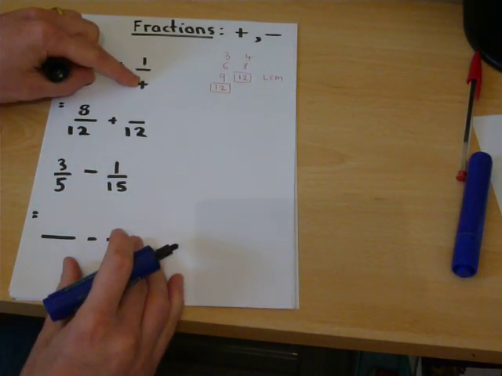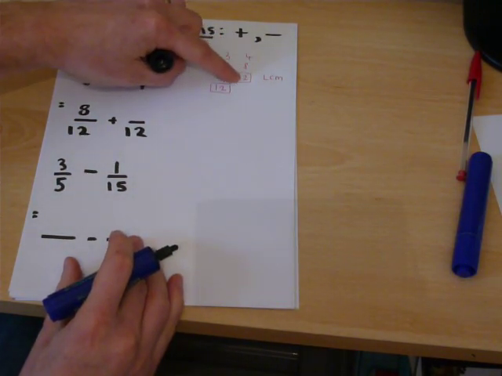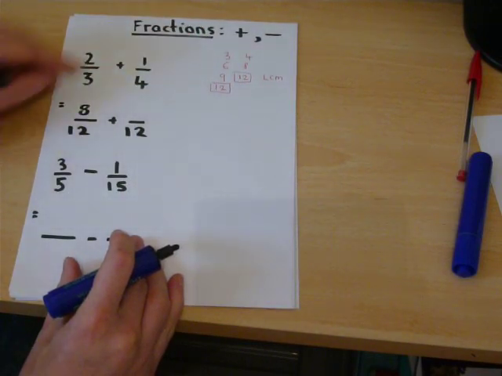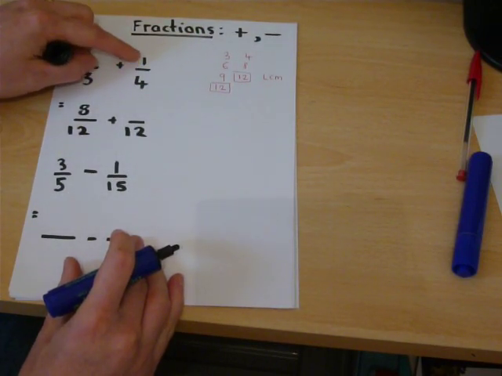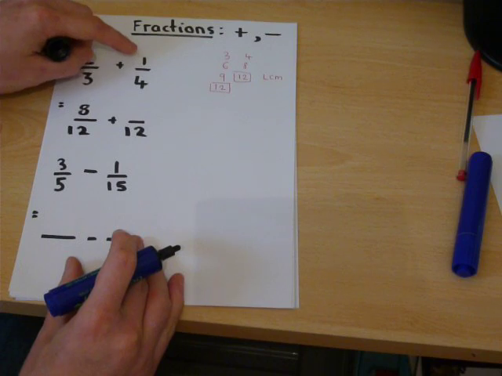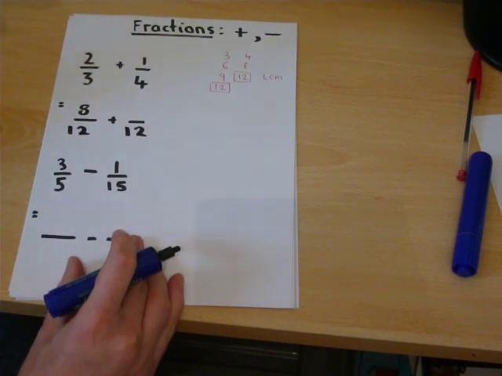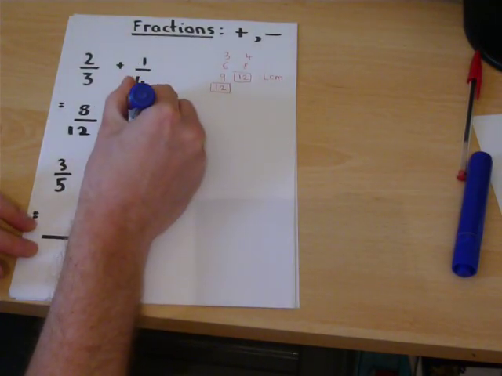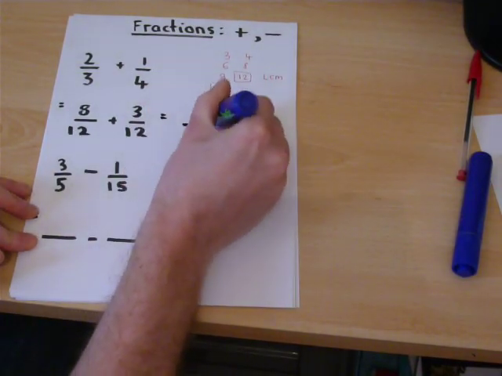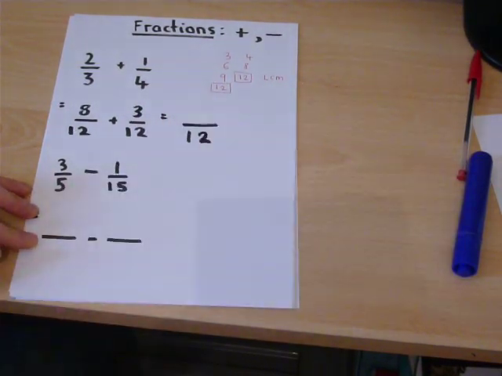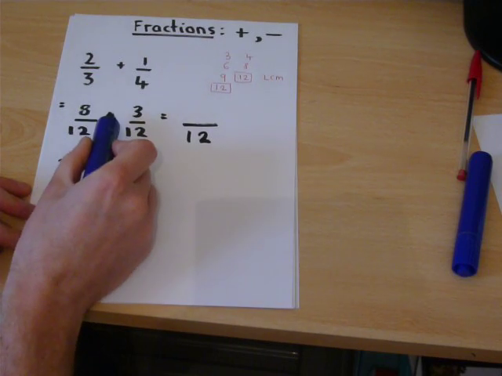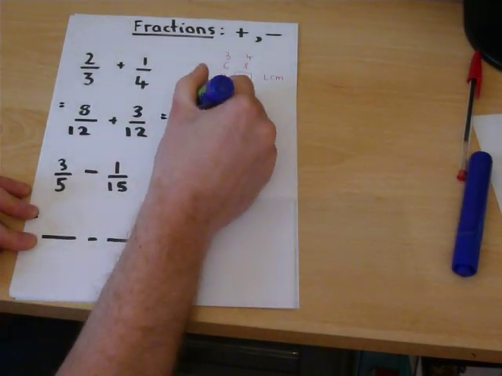The 4 has been written now 1, 2, 3 times. So the top will be 1, 2, 3 times. Well, 3 times 1. 1, 2, 3 is 3 twelfths. We then keep the denominator. And 8 plus 3 is 11 twelfths.